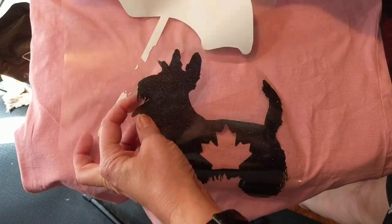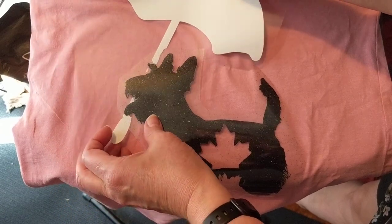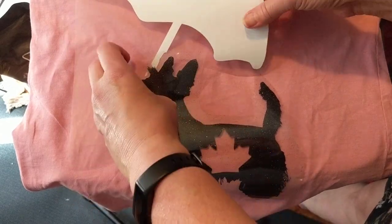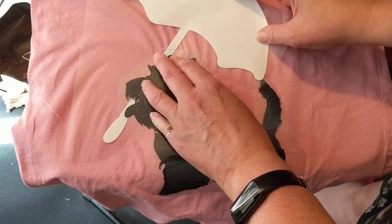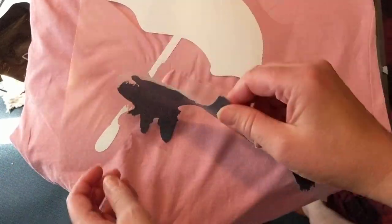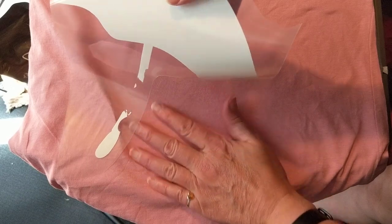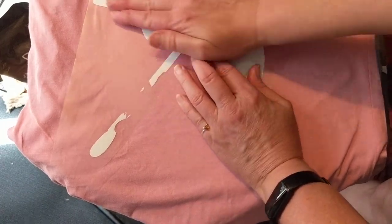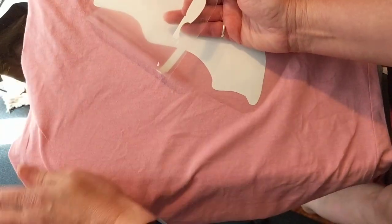Actually, this is going to go over here. It's really hard to do things when you're videotaping. That fits in there. It's going to go over more like that. Okay, so it's going to be like that. So I'm going to take this Scottie off. And then I can unwrinkle this shirt. It's really hard to do all of this at once. I don't like that my shirt is so wrinkly, but I've already ironed it like 3 times.